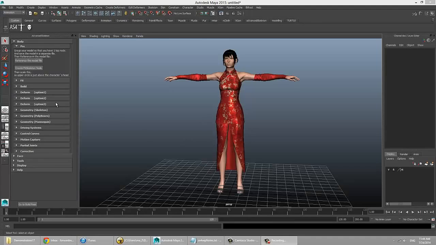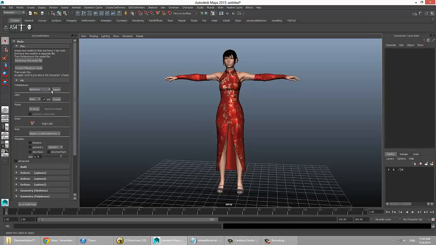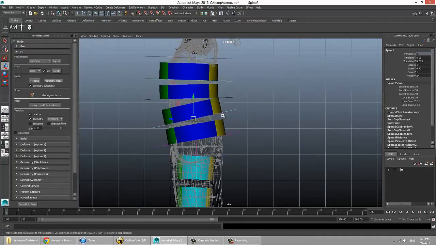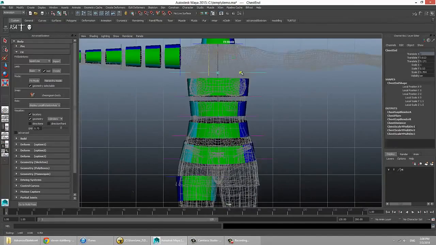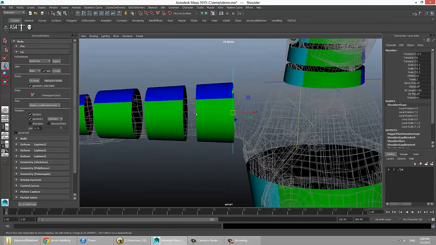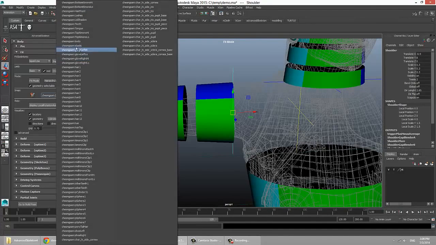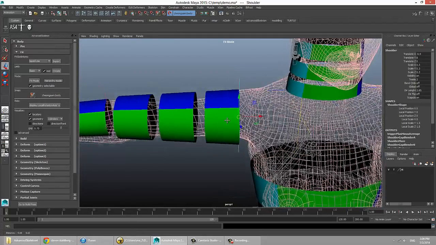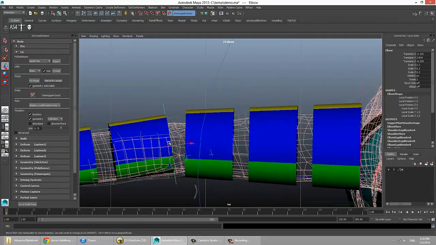And we'll start out as per usual by importing a fit skeleton template and match it to the character. And we'll go ahead and use the geometry snapping, which is snapping the locators to the center of the mesh. Now, note that the center of mesh snapping works faster if you turn off geometry selectable.